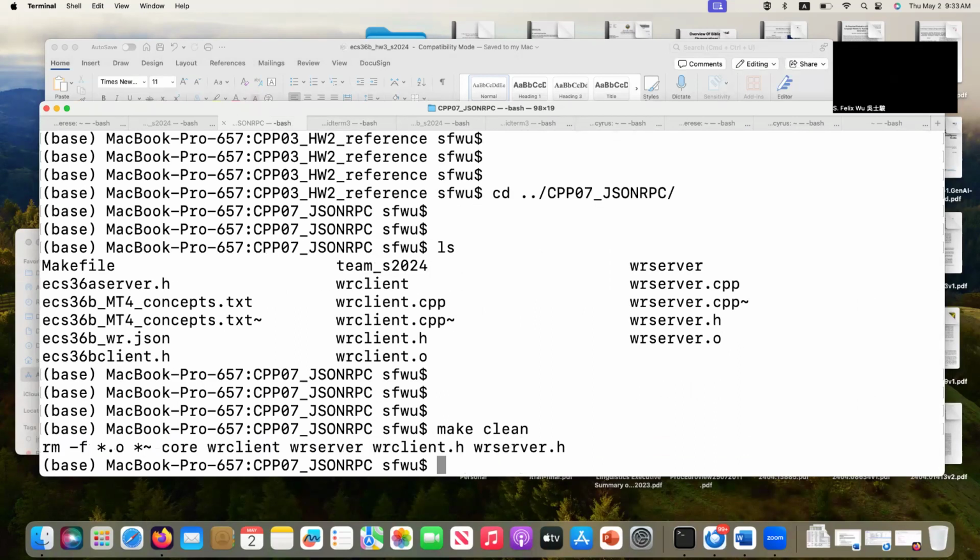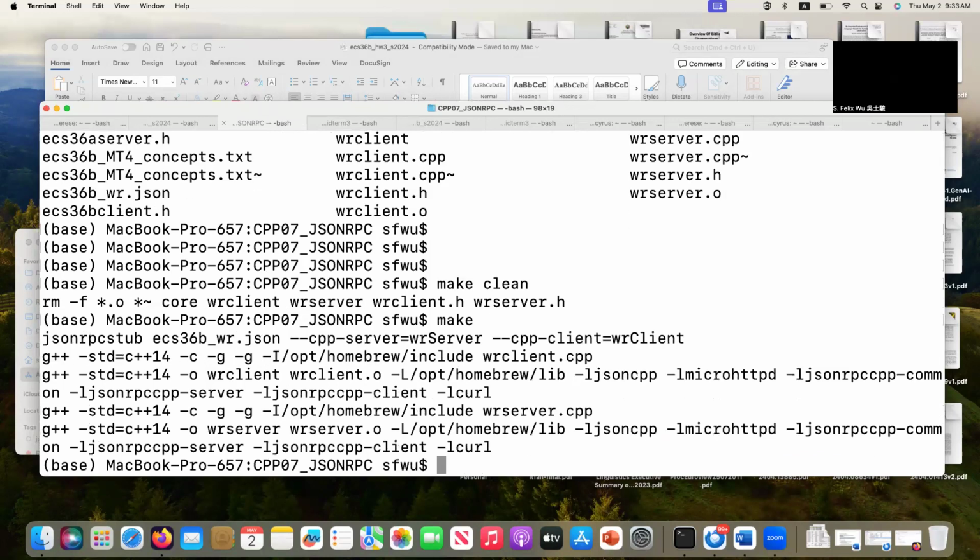Okay, let me first show you, without looking at the detail, just how you use CPP07, and then from there we go back to look at this program itself. Of course, when you download the directory, you type make. And you can see that when I make this, I already have the JSON RPC server.